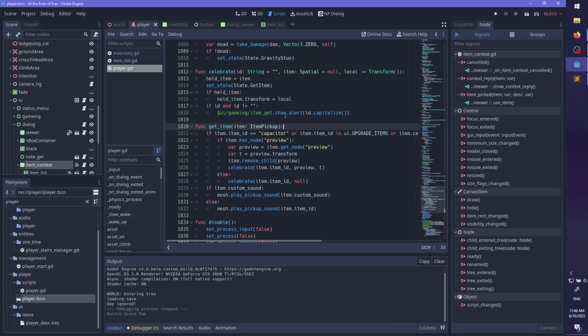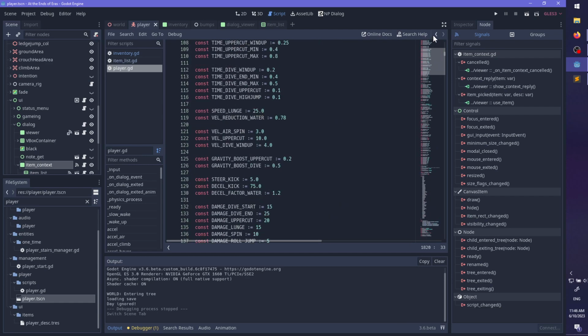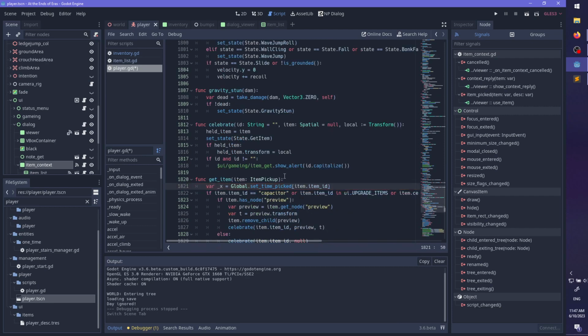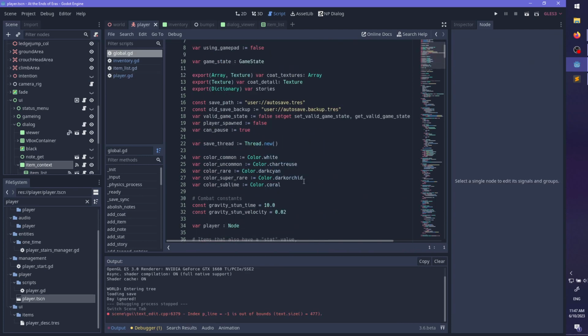So let's do like, I don't know, let's just for global.set_stat. Or let's like set time picked. So I'm going to have a new function.